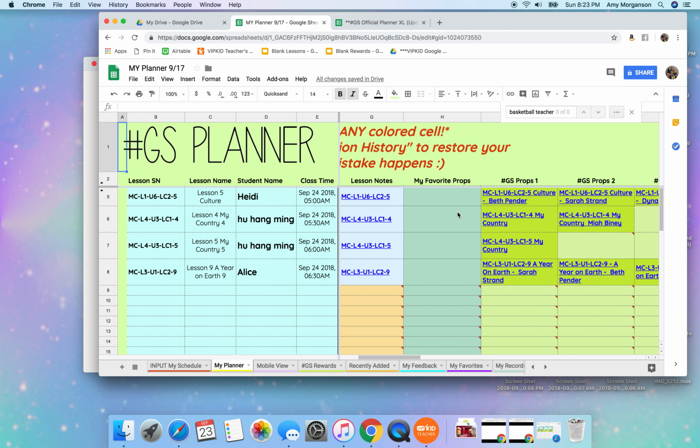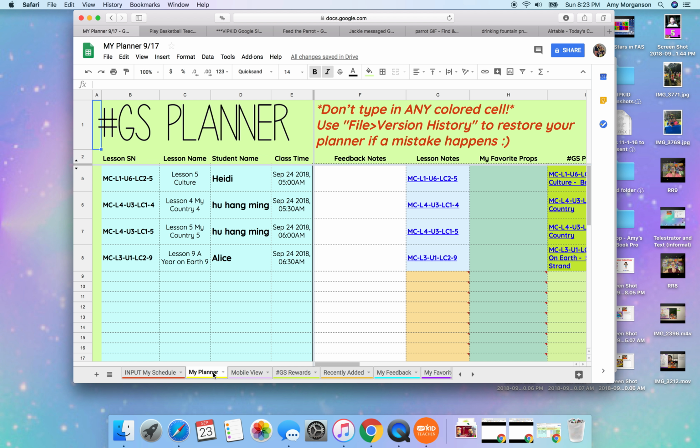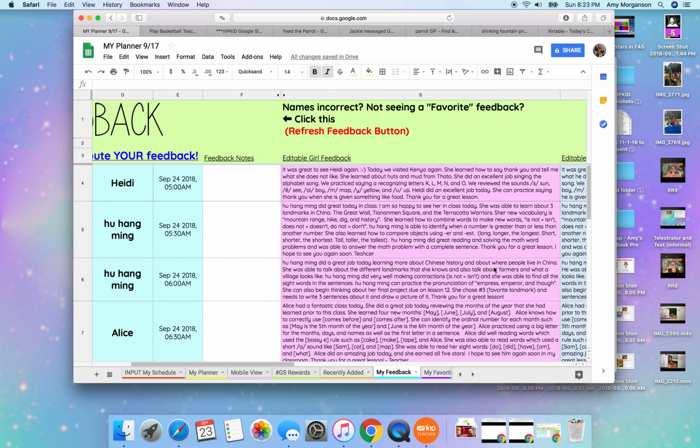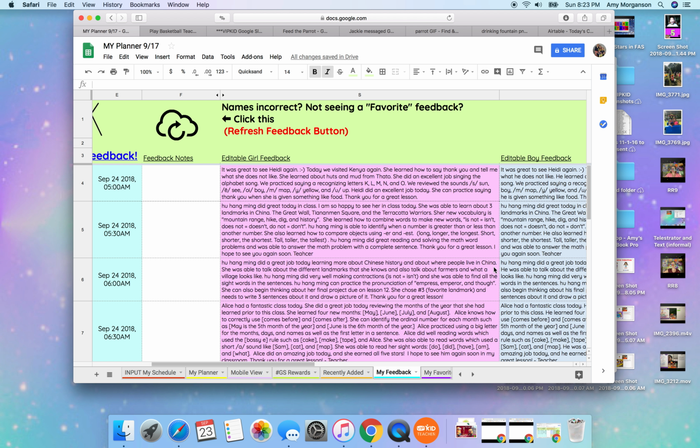Now, I keep my planner just minimized down here when I'm teaching because I like to add some feedback notes in the planner section here, and then I can quickly refer to them when I am ready to actually write my feedback. And then I can go to the feedback tab, which is over here, and it has feedback. All of my classes have feedback, which is great. Not every single lesson has feedback, but my particular lessons for tomorrow do.